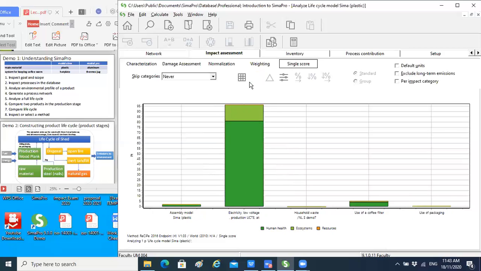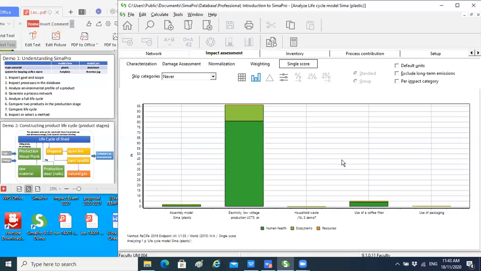In these environmental damages, mostly 80% is for human health, and then only 20% for ecosystem. Resources is actually negligible. Then the use of coffee filter contributes the second highest damages, but in this second highest damages, it is mainly human health.